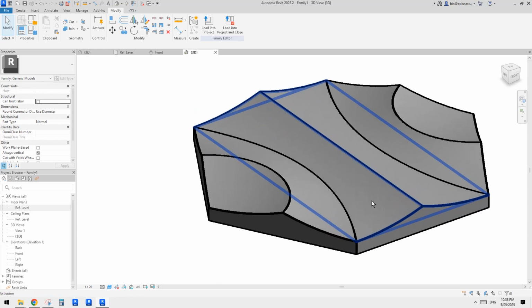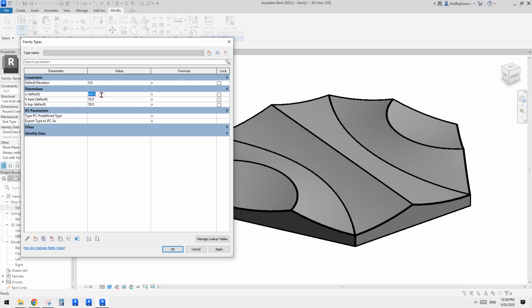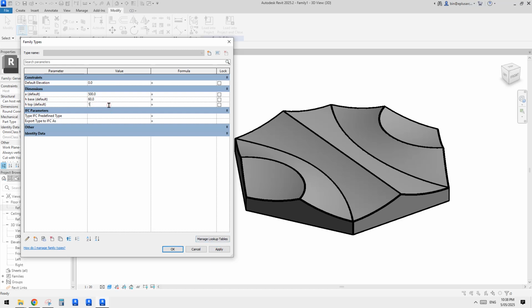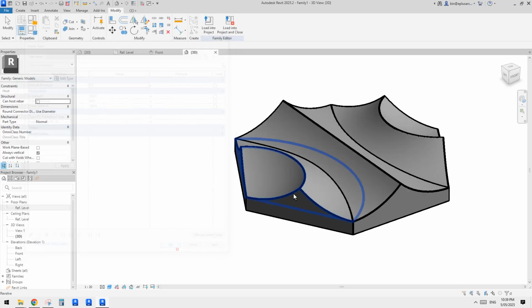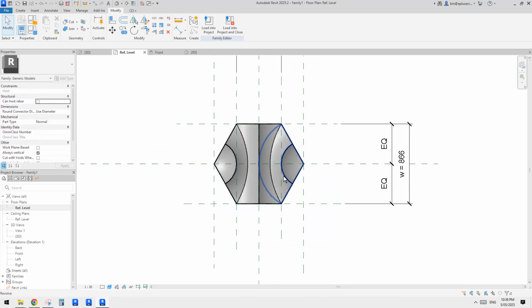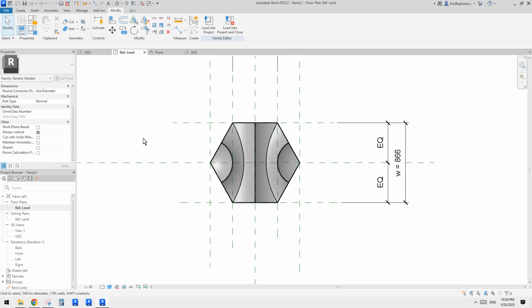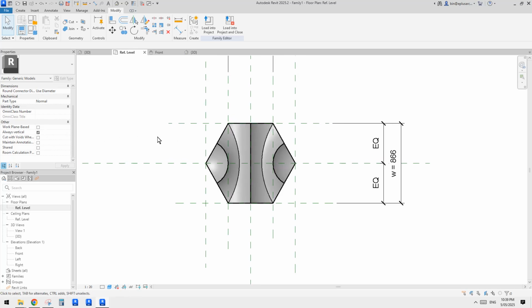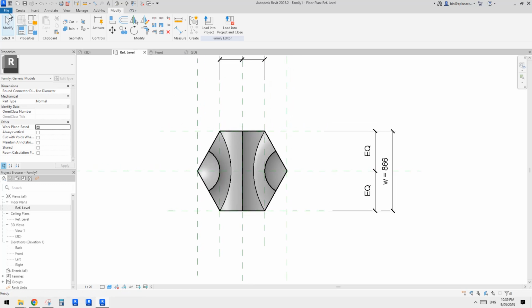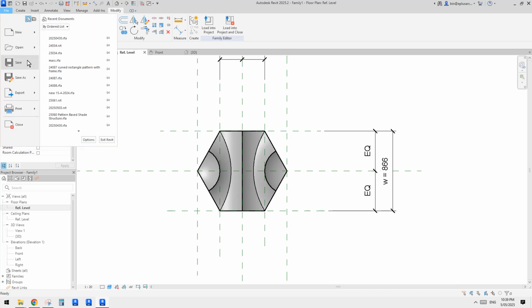So I have a final test. Okay, so 600, 500, 60, 100. That's it. Okay, and then we have this family. It's a generic model, right? So if you wanted to place it onto a wall or any other surface, you just need to take the work plane base and now take always vertical. So you can place onto different others like vertical surface, or even most surfaces, like floor, ceilings, walls.